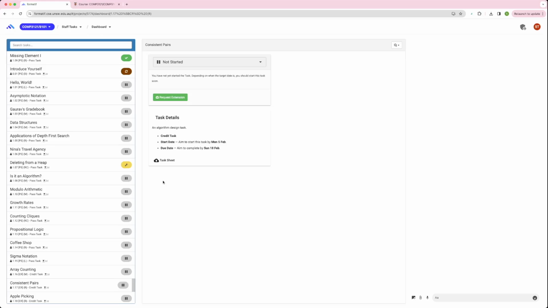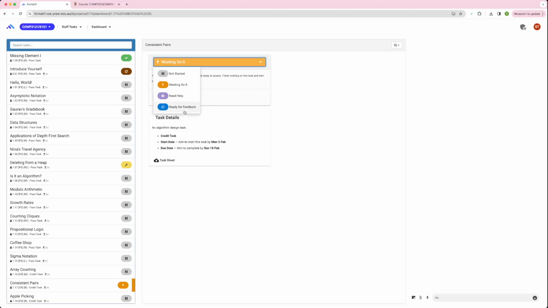In order to submit, you'll need to set the status for the question. By default, it is set as not started, but once you have started, you can set the status to working on it. This will let your tutor know that you are working on the question, and when you are ready to submit and get feedback, or if you need help, you can set the status to ready for feedback or need help respectively. Both of these statuses will allow you to submit your solution and get feedback.